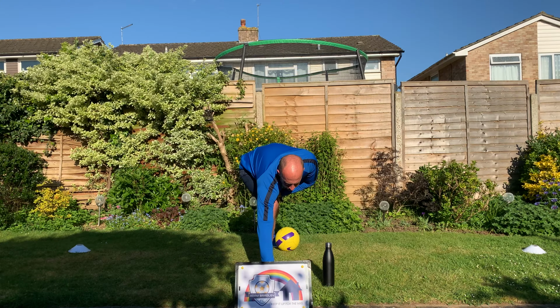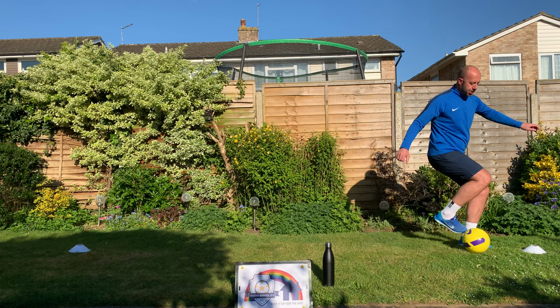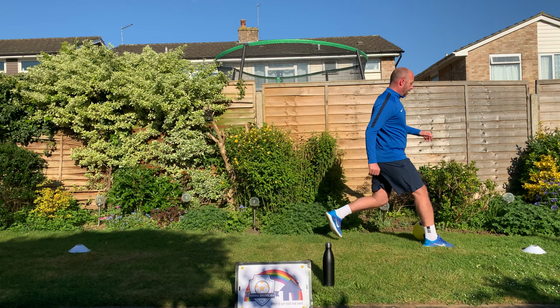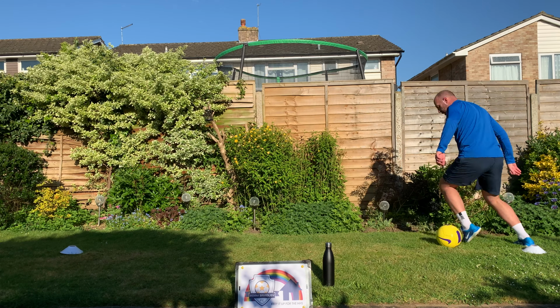So here we go. So down, little turn, come up, little turn. Okay, see how many turns you can come up with. See if you know different ones. See if you can do a different one each time. Here we go, 5 seconds to go.